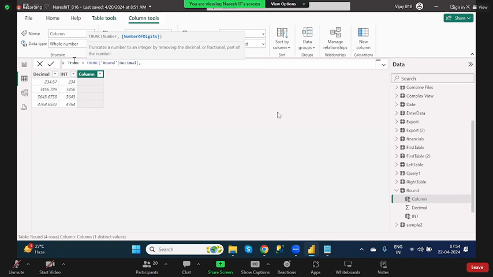If I'm giving 1, what will happen? First decimal place. If I give 2, second decimal. If I give 3, third decimal. If I give 0, the values before the decimal will be displayed as they are.